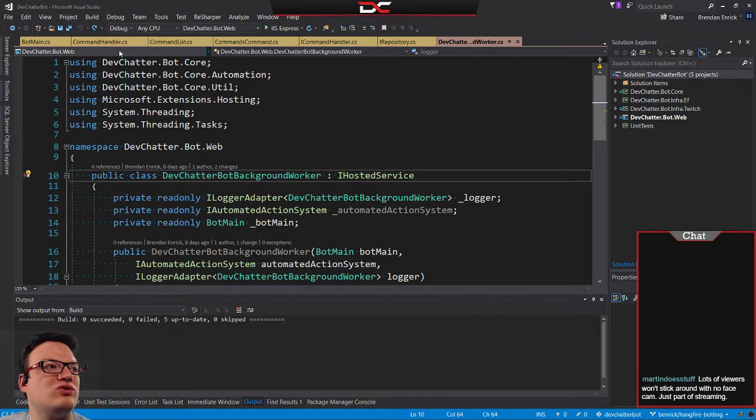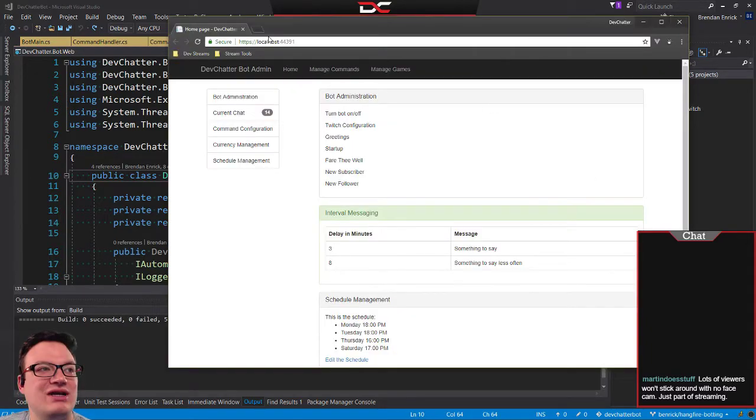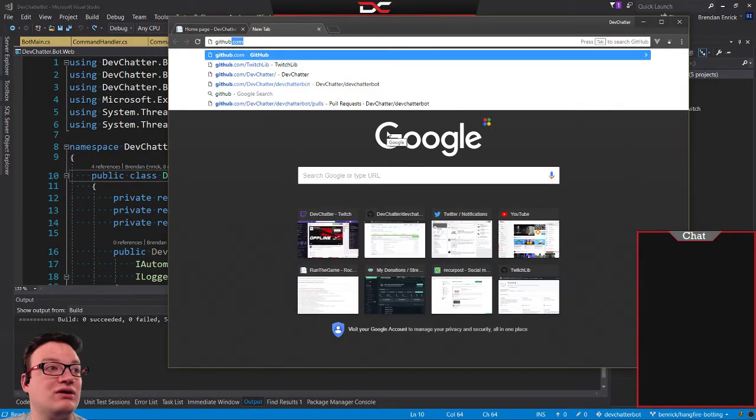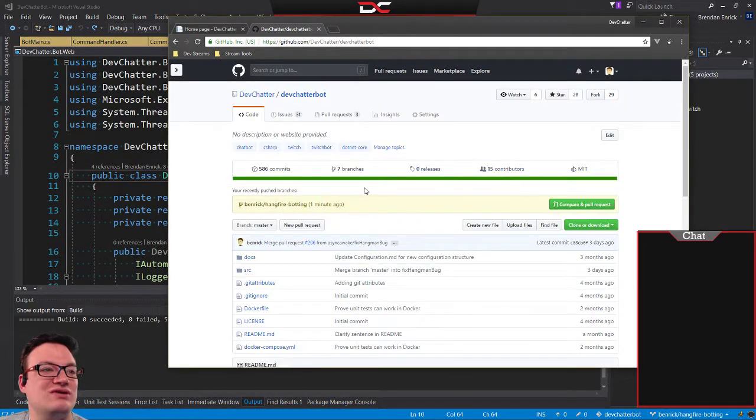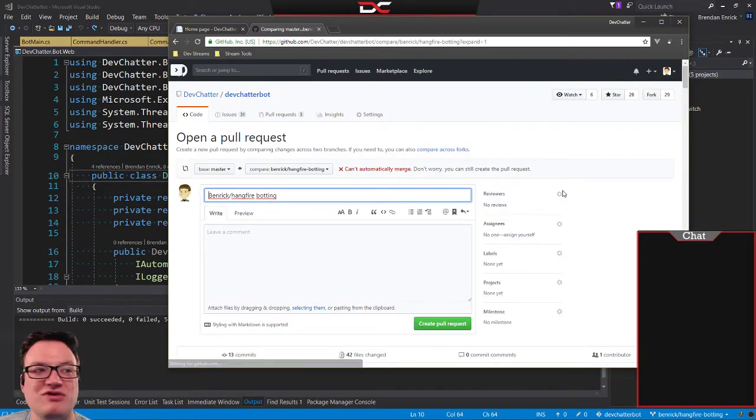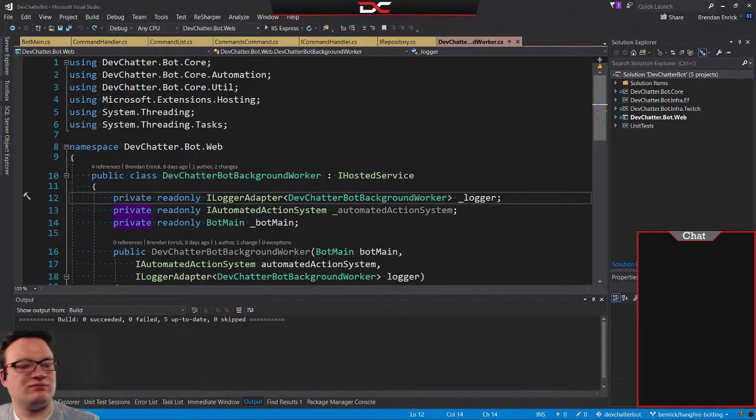Okay, so we got that running. This is not ready to merge in. However, what I want to do is this. I want to get some people discussing this. So I want some of our regulars, some of our other... oh, we need to merge. Hang on. Before I do that. Can't do that yet.